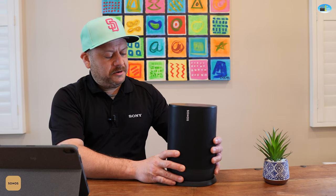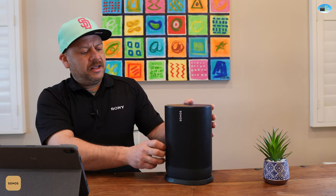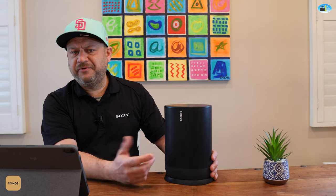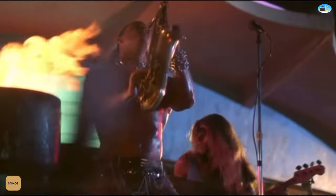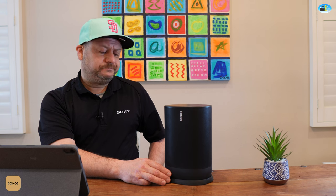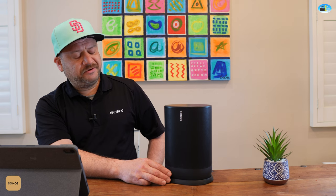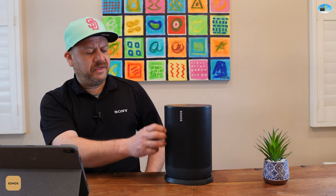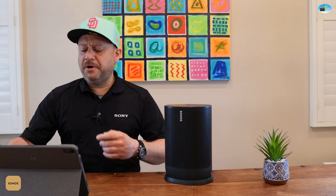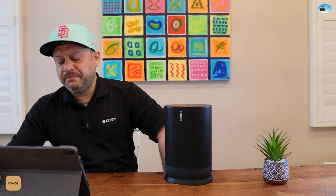The way the engineers designed the speaker array, you're going to get a ton of dynamics. For instance, if you have a saxophone riff on your 80s music — maybe some George Michael — it's going to stand out compared to older speakers. With today's technology, the speaker materials and chipsets they're using, it's bar none at a level it hasn't been before.